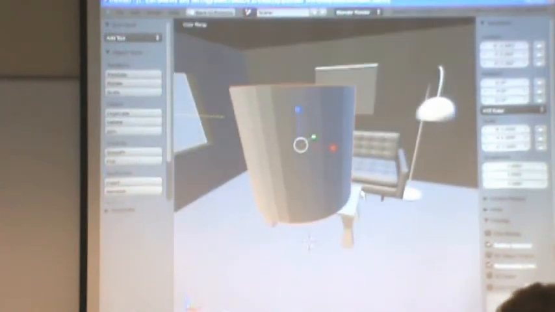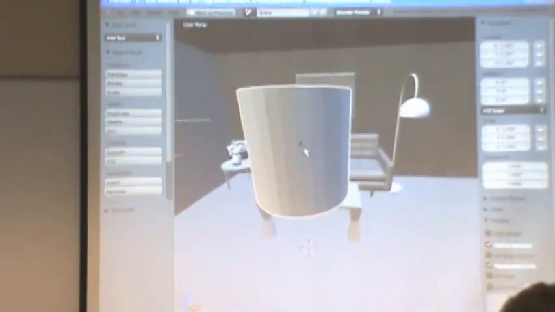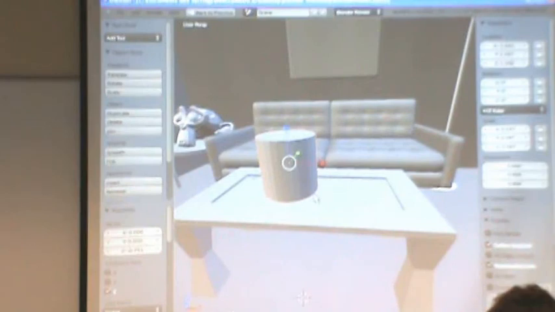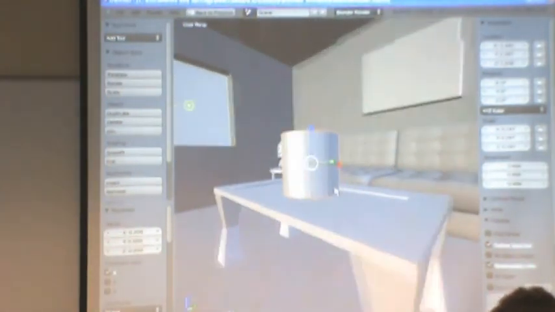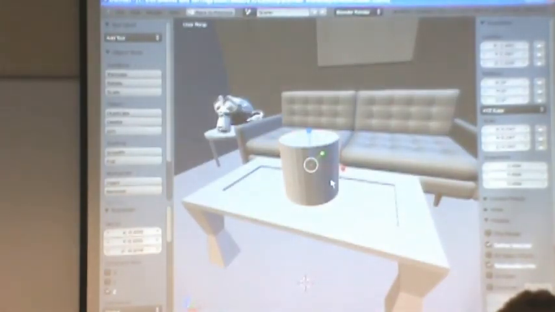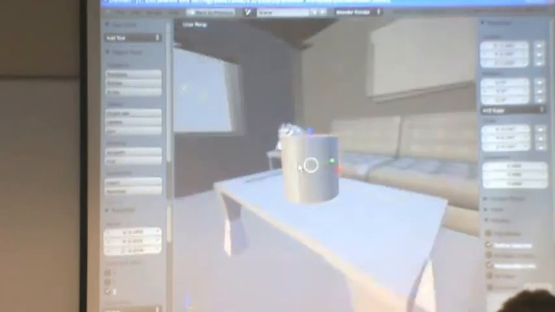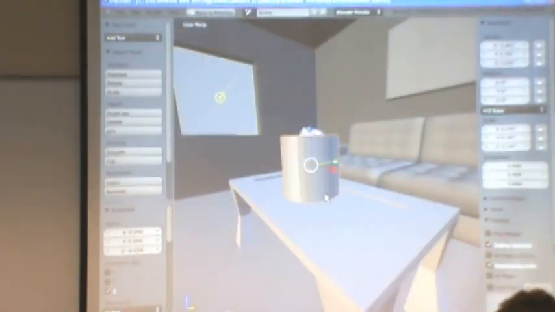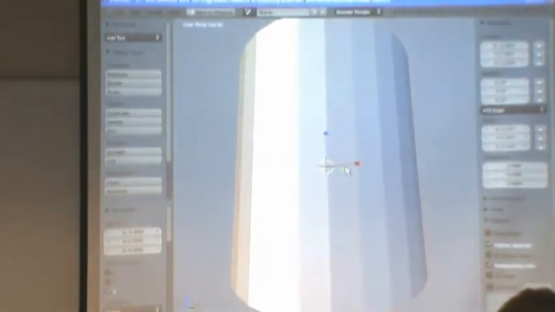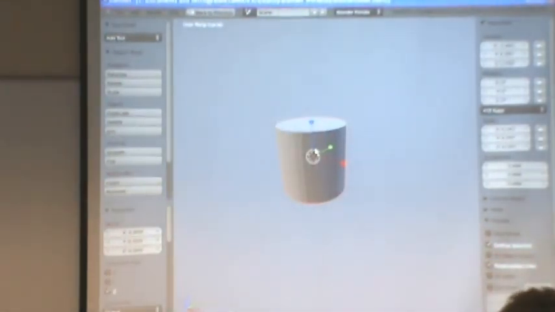Yes. So that's a very large base. So I'm going to use my transform tools to shrink this guy down a little bit. That's one of the things I really want to look into. And once I've got this guy where I want it, I'm going to go ahead and get him into local view as well, just so I'm looking at this guy.